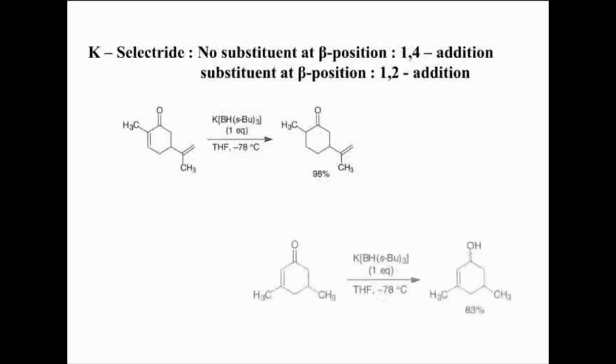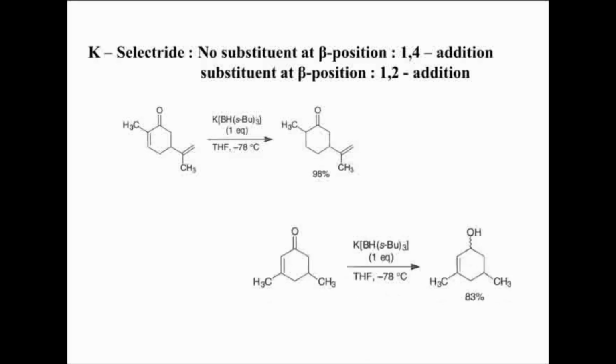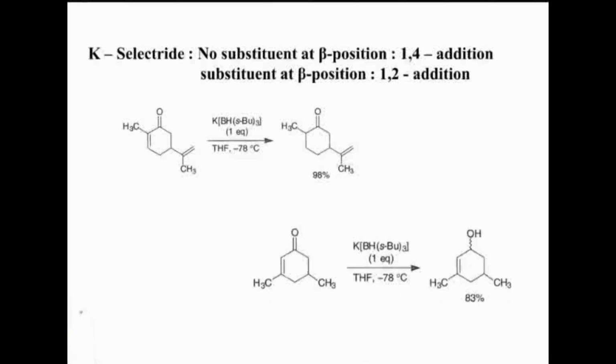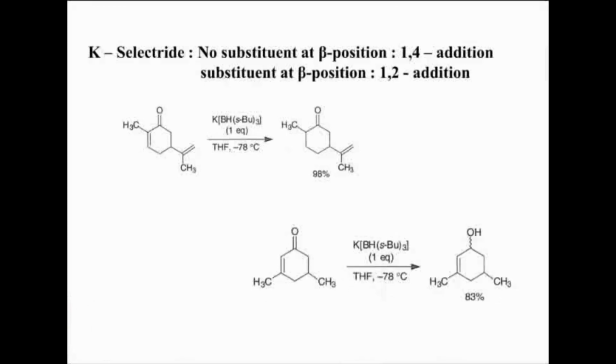Look, here there is nothing at the beta position, so this double bond is reduced; that is 1,4 addition. Whereas here, where it is blocked, the double bond is intact, and only this carbonyl compound is undergoing reduction. So if you use DIBAL, what happens? You have carbamates and esters; only the esters are reduced, with 1,2 reduction.